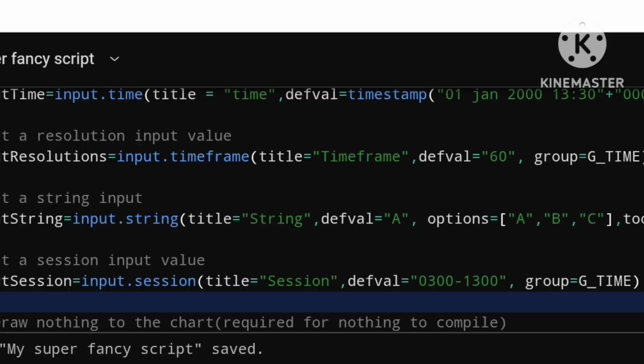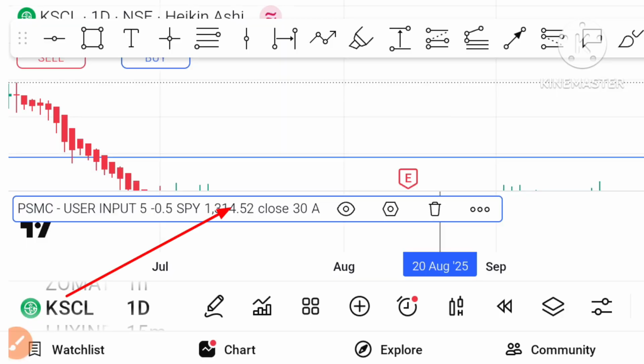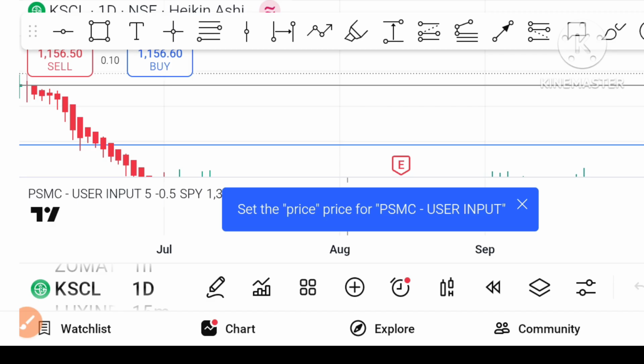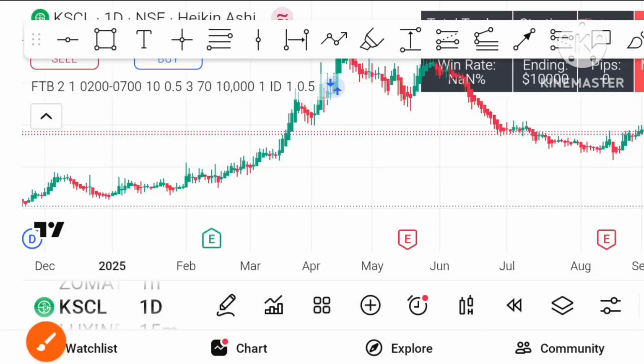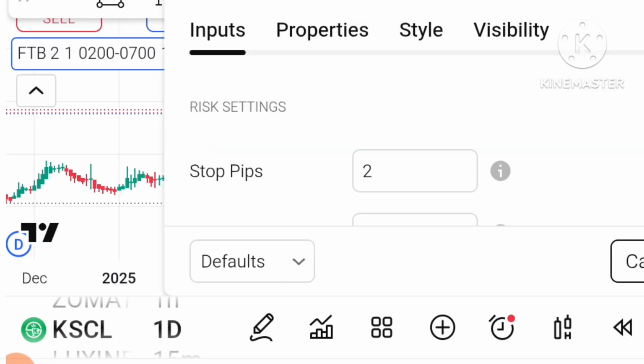Now you will notice if I hover over this function, we can also add options to this. So we could have a list of time sessions to choose from if the user wants to. I am going to leave this as it is for now so that the user can come down here and select the start hour and end hour of this session.